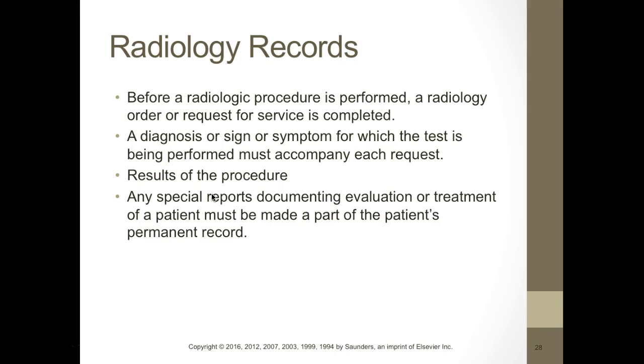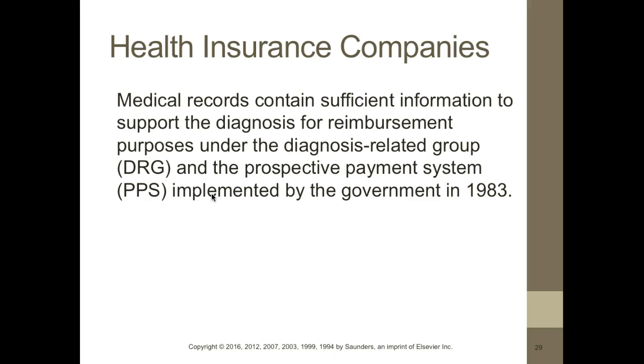All right, so radiology records. Before a radiologic procedure is performed, a radiology order or request for service is completed. A diagnosis or sign or symptom for which the test is being performed must accompany each request. You need to have the results of the procedures. Also in the chart, any special reports documenting, evaluating, or treating of a patient must be made as part of the patient's permanent record. Okay.